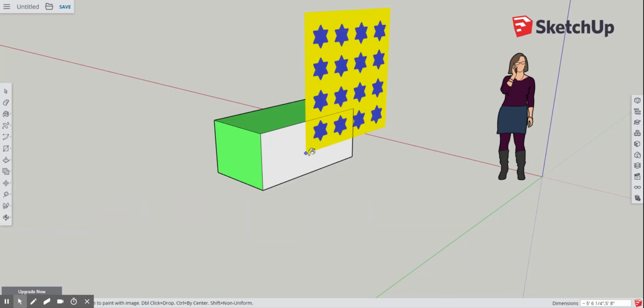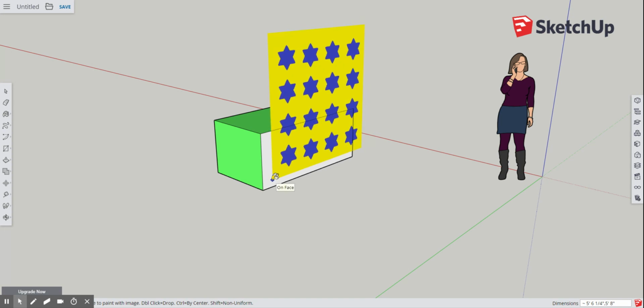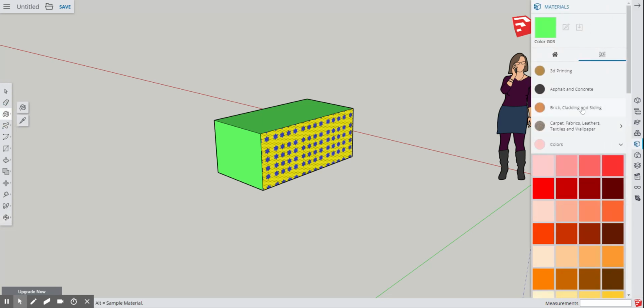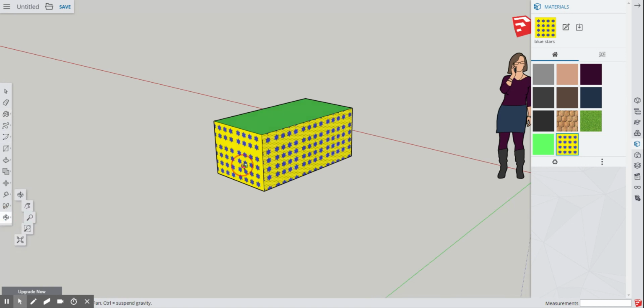If I use a material, it gives you the material. It's quite a large material, this. You click once, then you're sizing it. So how big do you want it to appear on the side? Once you've decided that, you click, and then it tiles it. What's nice now is if you go back to your materials tab and click on home, it's a material you can now use, so I can put it in different places. So I can choose this material and apply it to different parts of my shape.